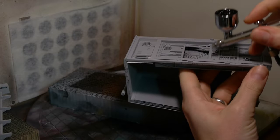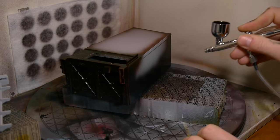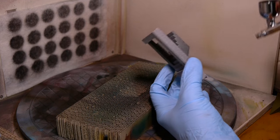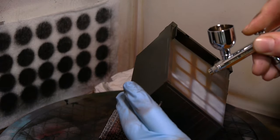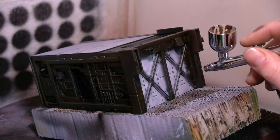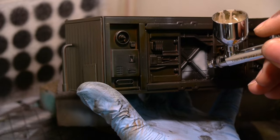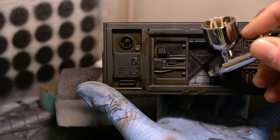On to the paint job — this one is pretty straightforward. I started by base coating everything with a mixture of black and dark browns. Then I added some light grey to the roof and these wall panels, also the front entrance. This is in preparation for painting a lighter, brighter color later on.